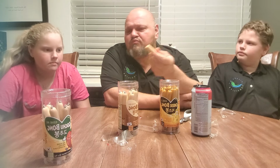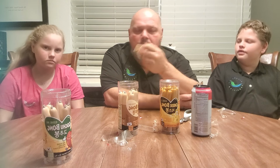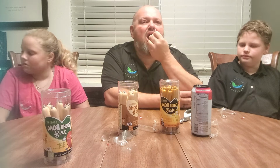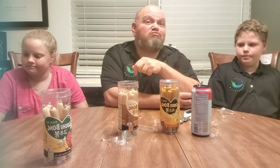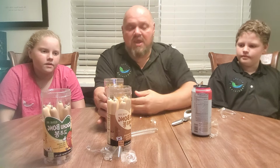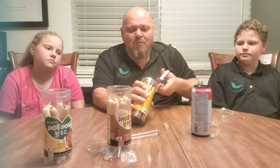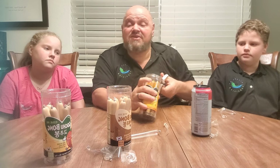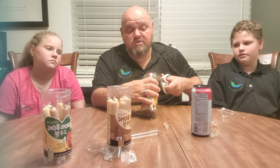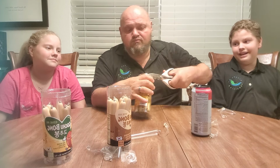To me, these are basically fish hot dogs. Technically, yeah, with just different flavors. Different flavored fish hot dogs. They're good. They're good. And the more of that barbecue I eat, the better it gets. So, these actually might be a little staple around the house as a treat, because I like them, and the kids ain't fussing too much. I like it a lot.